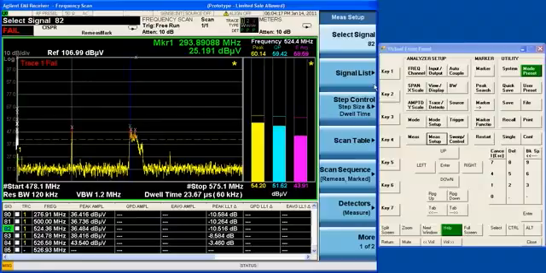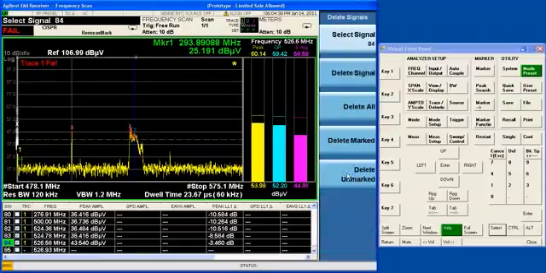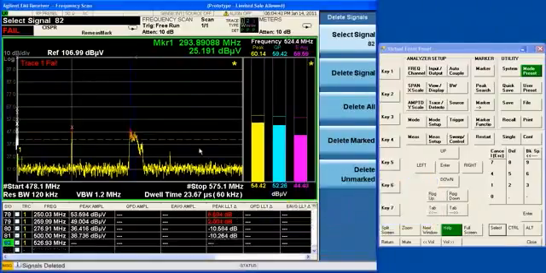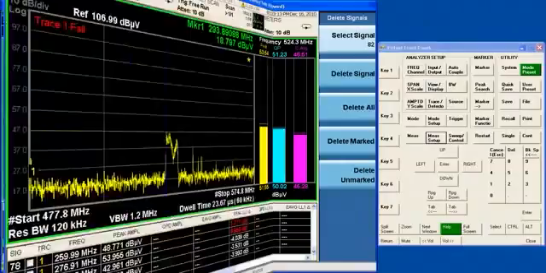You can mark it by pressing the select key on the front panel, or if you're using a mouse, you can just click in the little space here. But now I have selected those 3 signals, and I'm going to go to signal list, delete signals, and delete marked. Okay, so now I have but one X representing the center point of this signal, and there it is right there.